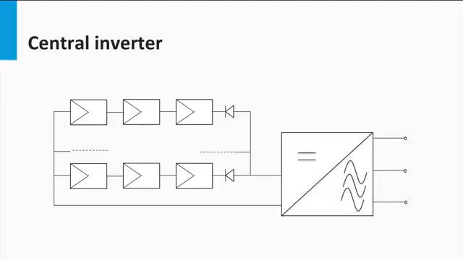Let's start with the central inverter. This is the most traditional inverter topology in use. As seen in the figure, this is a simple implementation with one central inverter catering to all the PV modules in a PV system. While this inverter topology increases the ease of system design and implementation, it suffers from several drawbacks. In large systems, large amounts of DC power will be transferred over long cables to reach the central inverter. This increases DC wiring cost and also decreases safety, as DC fault currents are difficult to interrupt.